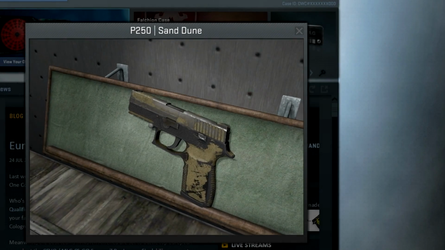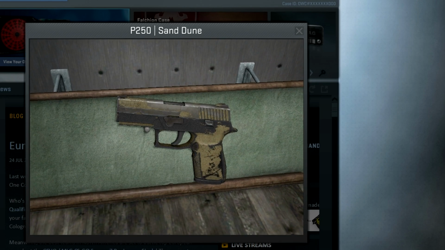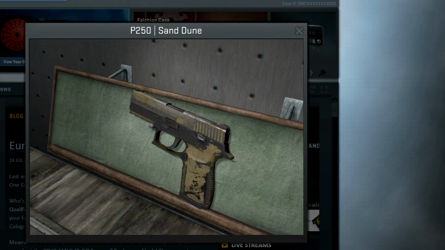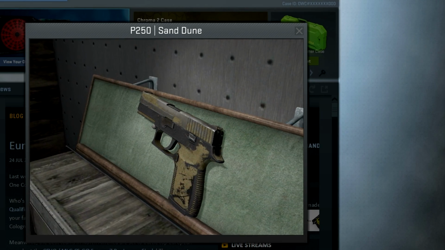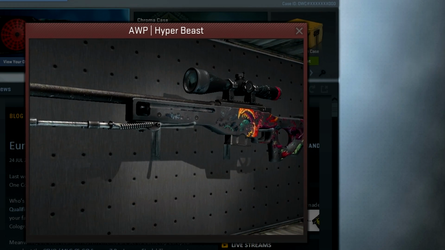And next up, we have the P250 Sand Dune, of course. The worst one in existence. Almost looks like a vanilla P250 besides the brown part on the grip right there, but otherwise it almost looks entirely gray and like a completely vanilla P250, but it does have a little bit of the sand dune stuff still left on it.